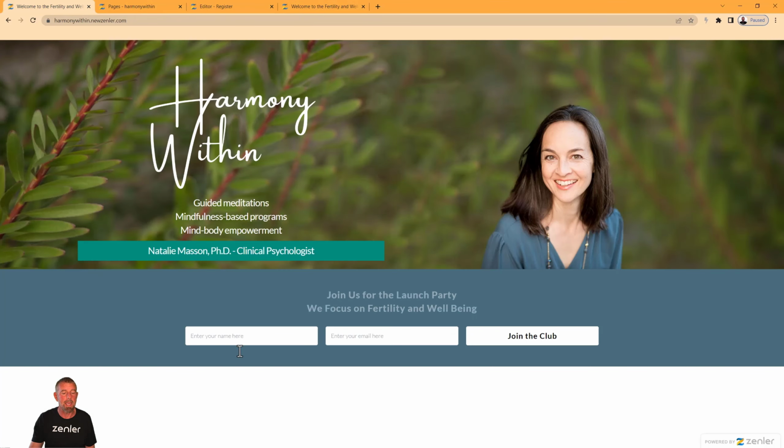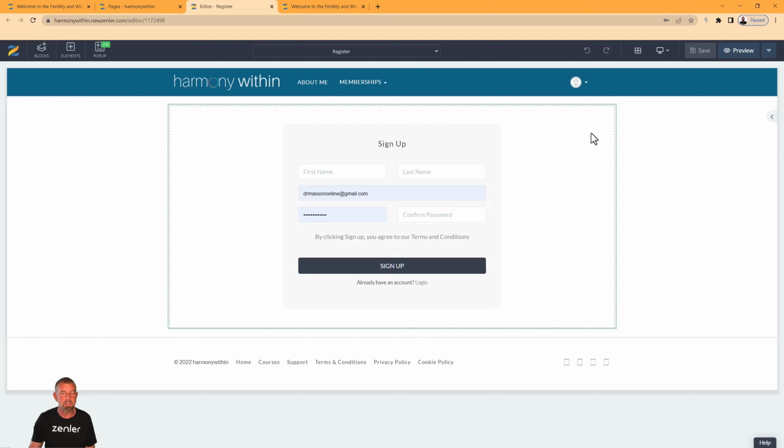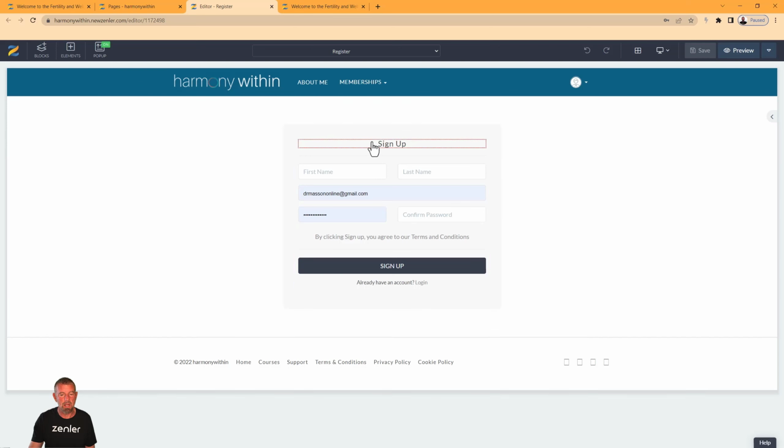So remember that capture form that we put down here. I can use that same block. So I'm going to replace this page, this block here, this dynamic sign up block. And it's not going to affect anything else, because when people buy your membership plan, they'll go through a different enroll process and become students at the end. So you don't need to worry about that.